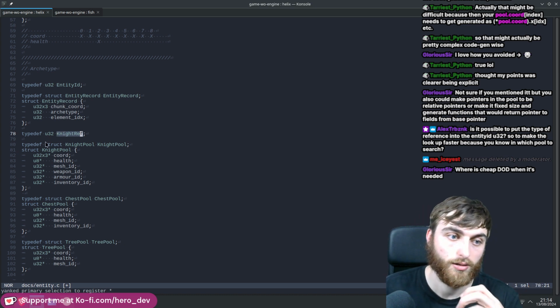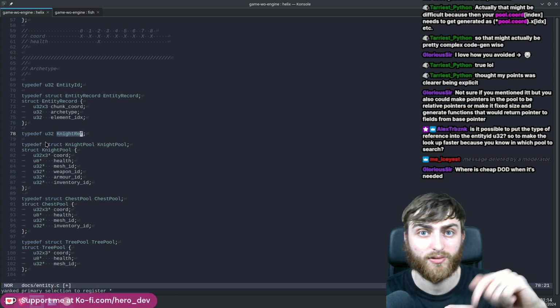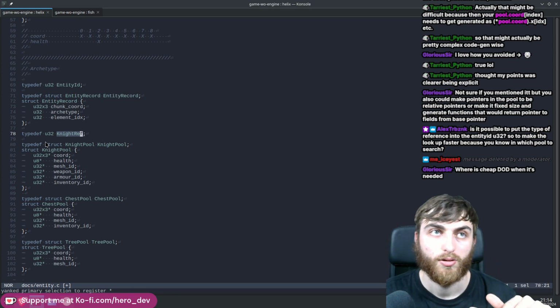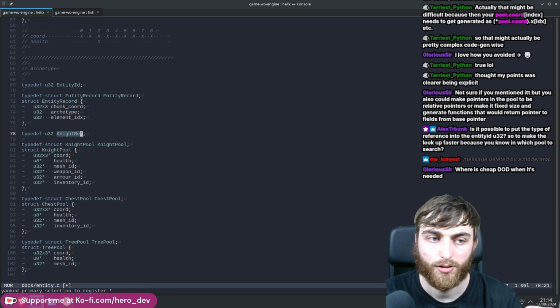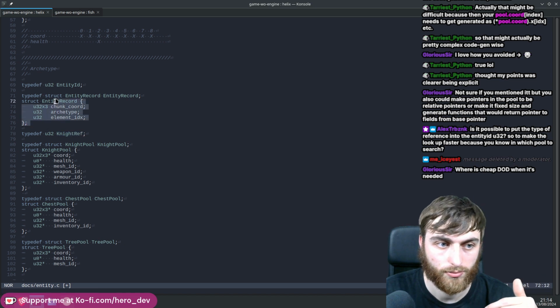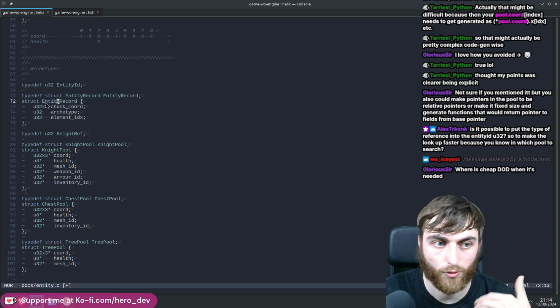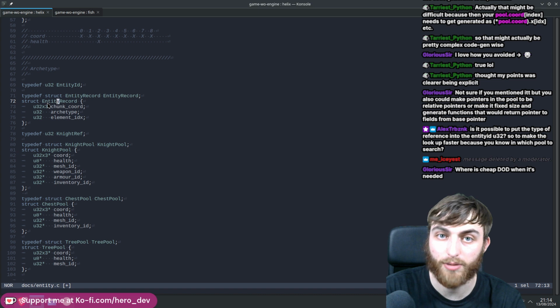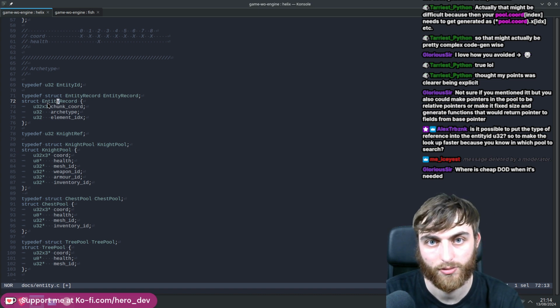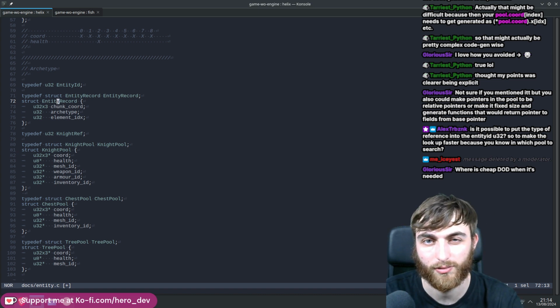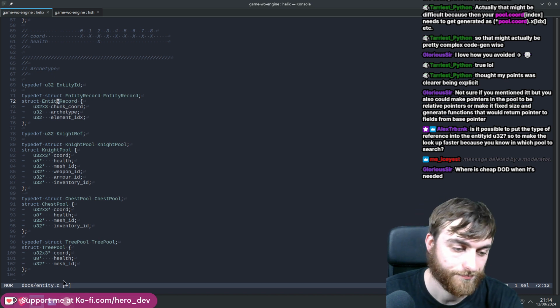If you're accessing the same night multiple times, you can avoid doing multiple lookups into this entity record table before you look at that same night. Yeah, I think that will do.